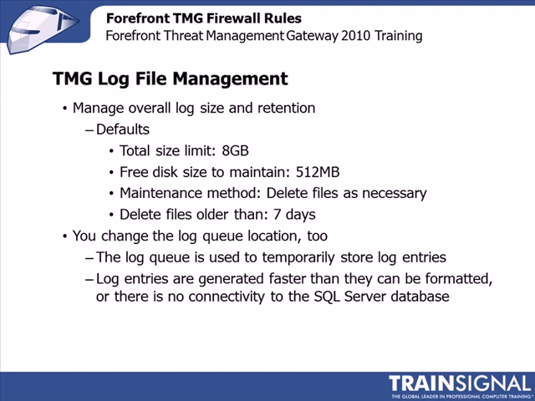Sometimes there's so much activity on the Threat Management Gateway system, the SQL Server can't necessarily keep up with everything that's necessary. So basically, what happens is Threat Management Gateway writes everything out to a temporary log file, and then when it has time, it writes everything into the Threat Management Gateway SQL Express database. So if log entries are generated faster than they can be formatted, or there's no connectivity to the SQL Server database for some reason, you don't lose those log files. They just end up in a different place for a little time, and then they'll make their way into the SQL Server database when time permits. Let's go over and look at where log files are managed in the console.